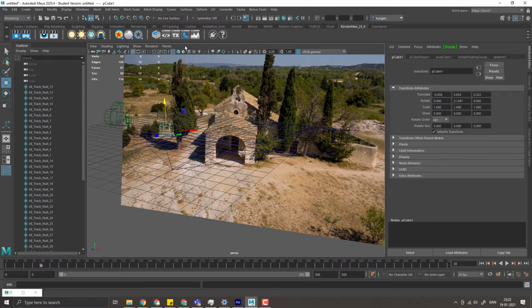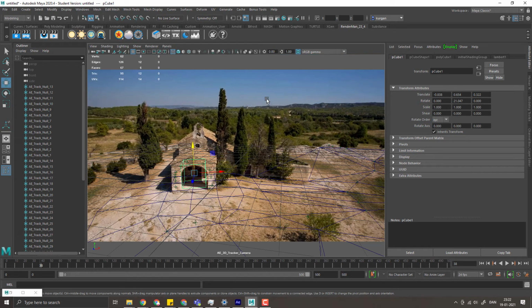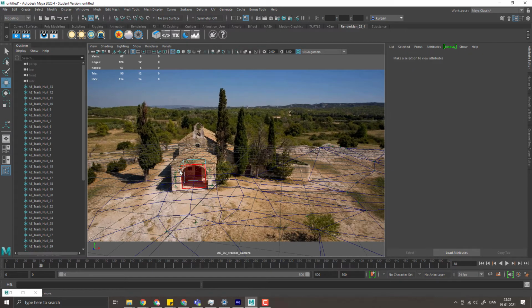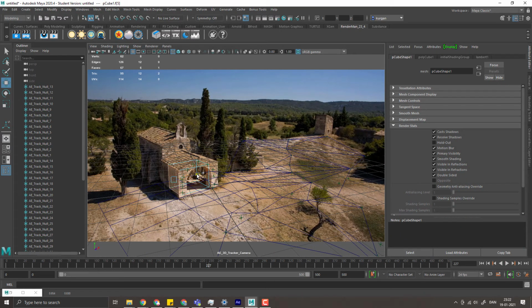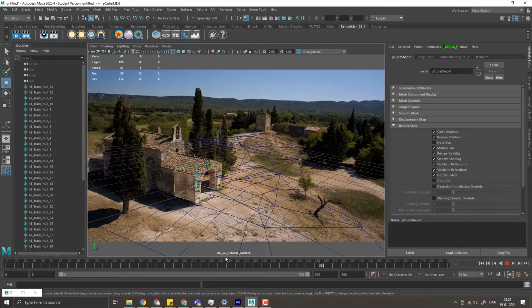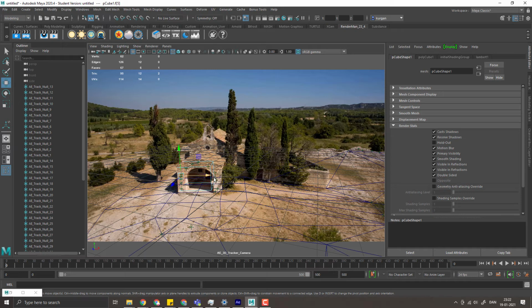Perspective, pop into the tracker camera, grab face there, and then just find the right one, move that over there, so that should be sort of there, and the other one should be over here somewhere.